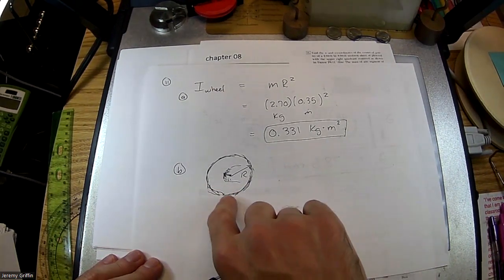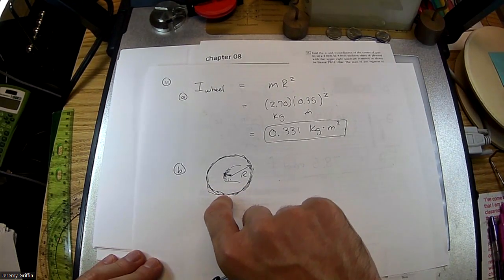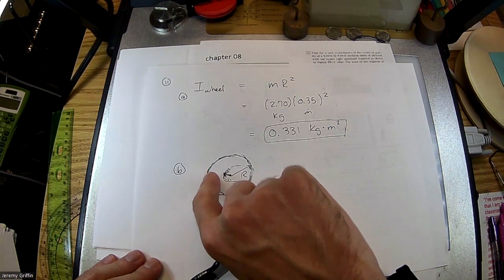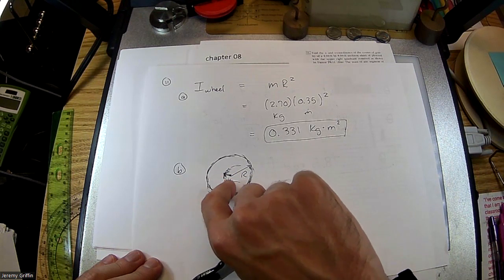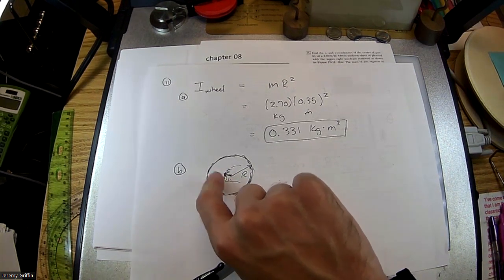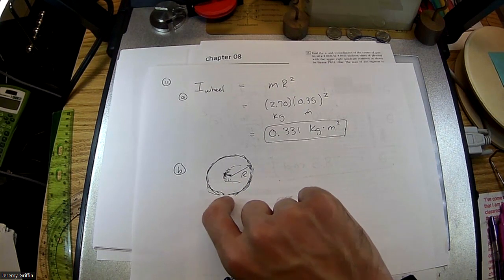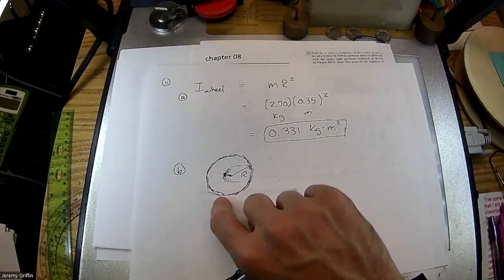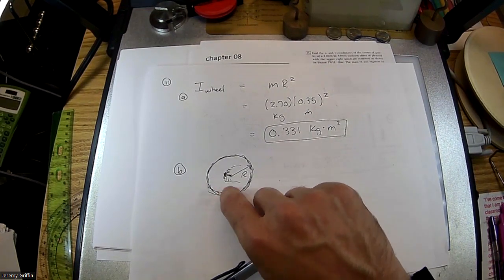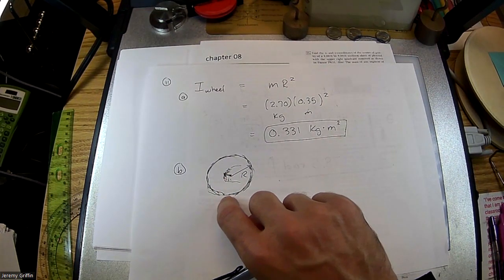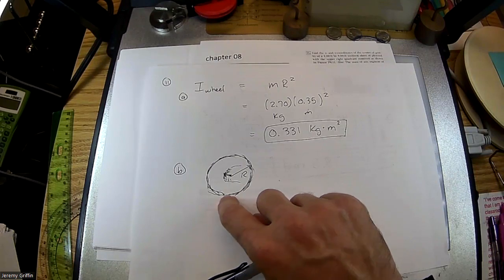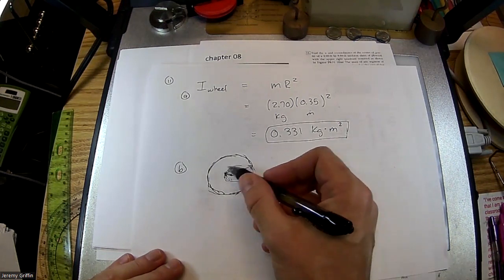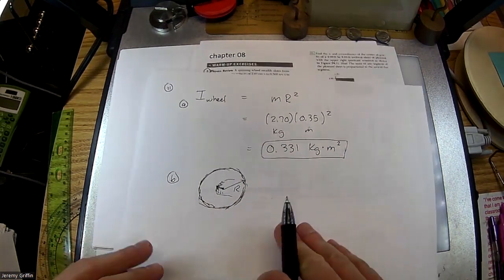Now guys, which force would be bigger? Would you need a bigger force to spin it at the edge or a bigger force to spin it closer to the center? Closer to the center, you need a huge force. On the outside, you don't need nearly as much force. Kind of like opening the door. There's a reason that the door handle is opposite of the hinges, because it gives you a huge radial size, so you need a very small force to open the door. But they didn't even go that far. They're just saying how much torque. So it doesn't matter what's coming from the chain. It doesn't matter where you apply the force.